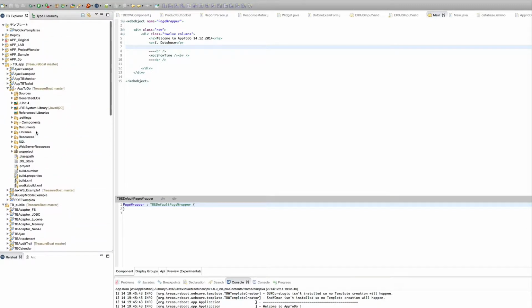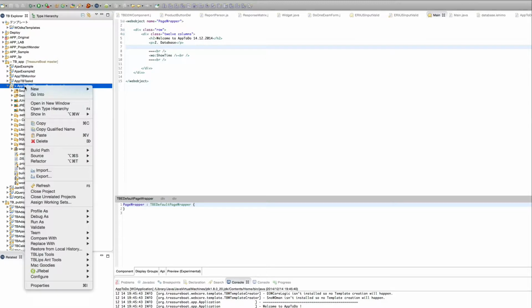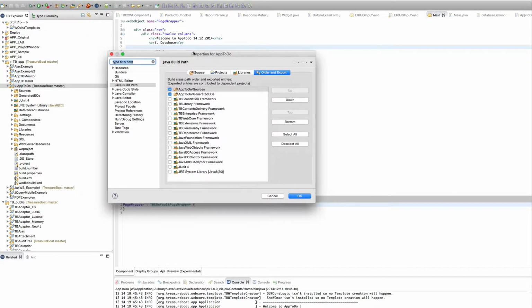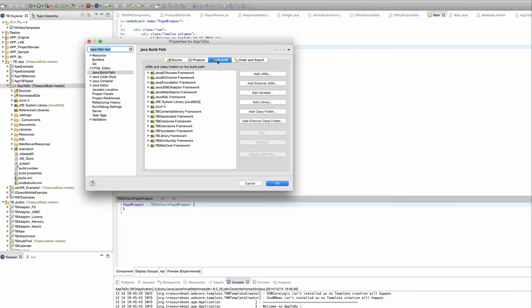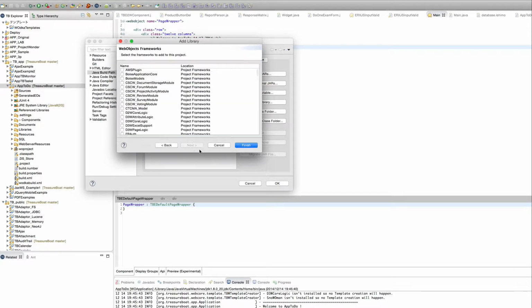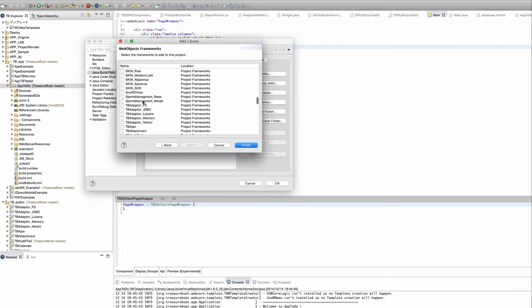But for now, let's go to the AppToDo. Right click, build path, and configure the build path. Then we get the build path setup. Here we go to libraries, and then we add library, and here we have the WebObjects frameworks, and we go to next, and then let's go to TB.